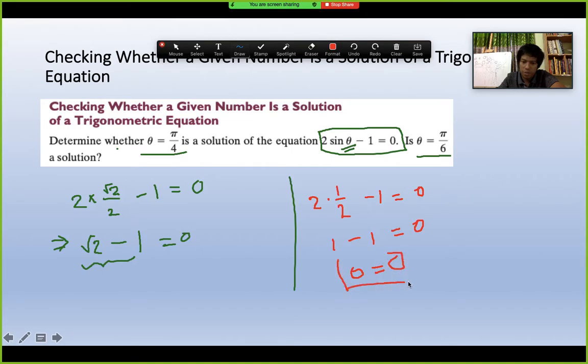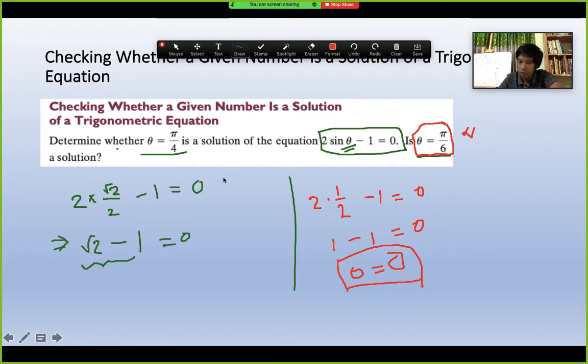So when you see that your left hand side and right hand side are matching, that means this is a correct solution. The solution theta equals pi by 6 is actually a correct angle for this given equation. In other words, theta equals pi by 4 is not a solution for this given equation. This one is, because it satisfies the given equation. This one is not. If you put this, they give us different answers. It's not giving us the correct answer.